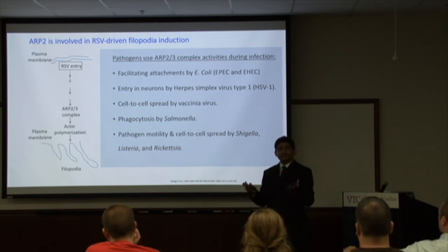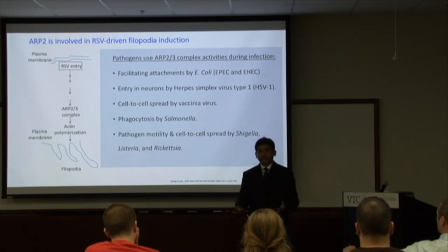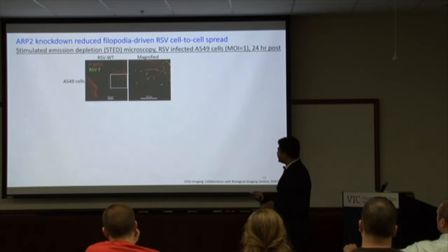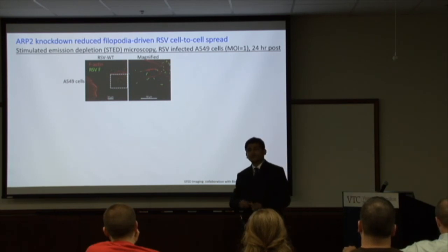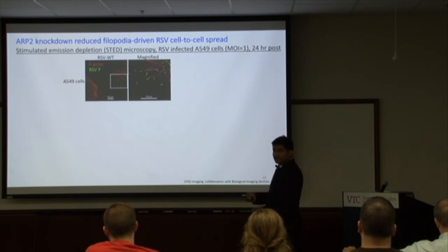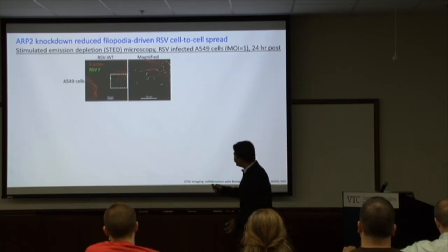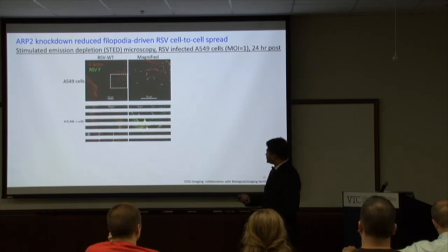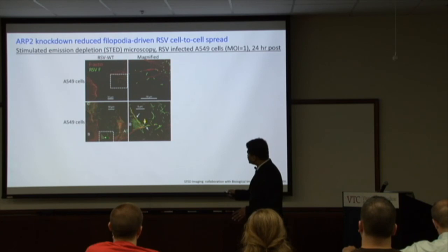We wanted to investigate whether these filopodia are part of or associated with the RSV replicative cycle. For that, we used high resolution stimulated emission depletion microscopy, where we found that virions can bud from filopodia. Marburg virus has already been shown to bud primarily from filopodia, so in our case, RSV also buds from filopodia. We also wanted to know whether these filopodia can reach out to neighboring uninfected cells to transmit virus. And interestingly enough, we found that RSV uses filopodia to transfer from one cell to another.